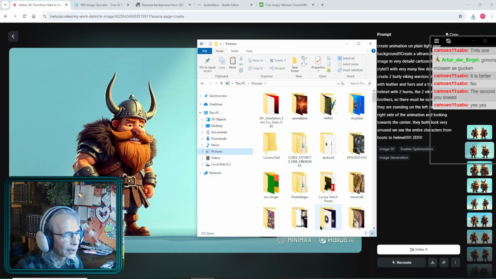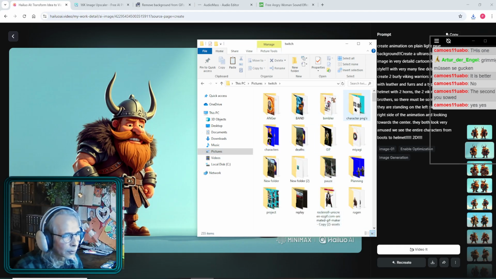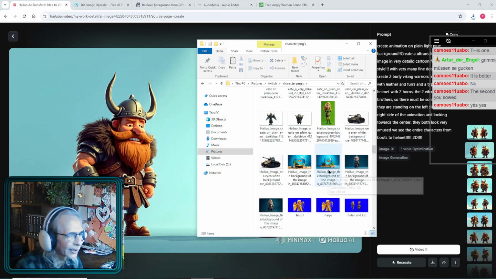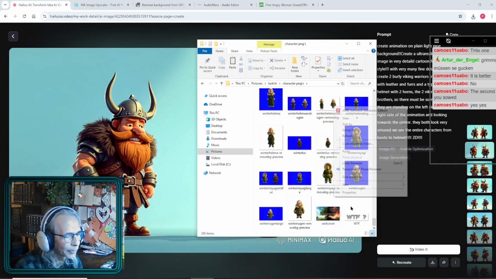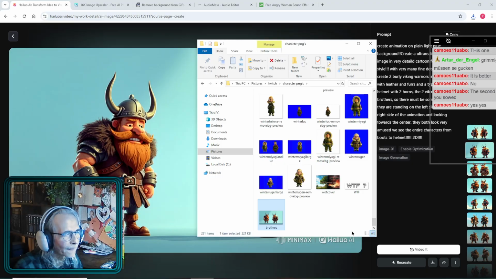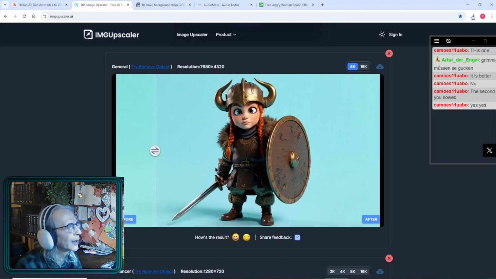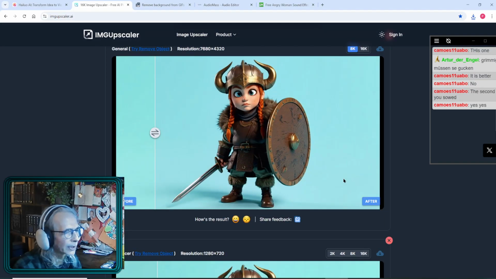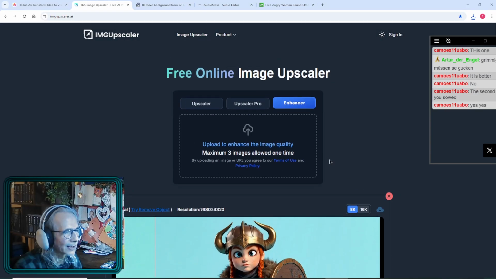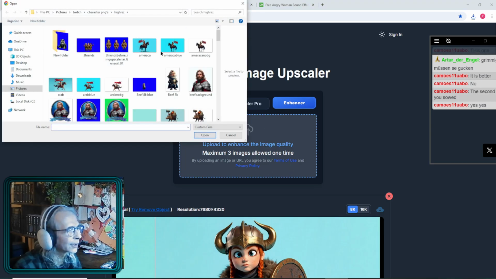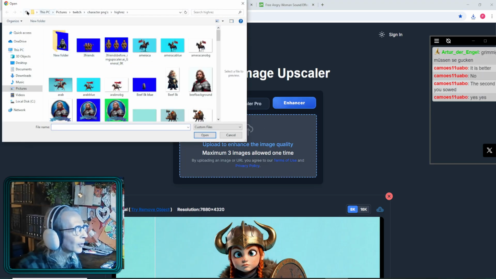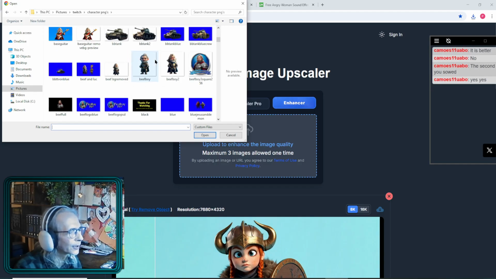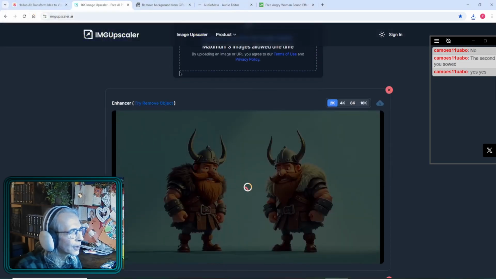Going into our well organized Twitch folder, character pings. So now it's not high res, so they're going into character pings, paste. There they are. Remember, we called them brothers. So now we are going to the upscale, where we already upscaled to 8K. That was our first use today. So we use again the enhancer, grabbing the image. So we are now in high res. We go one back. So here must be the brothers. There we got the brothers.